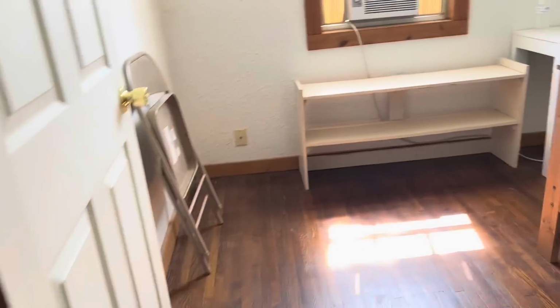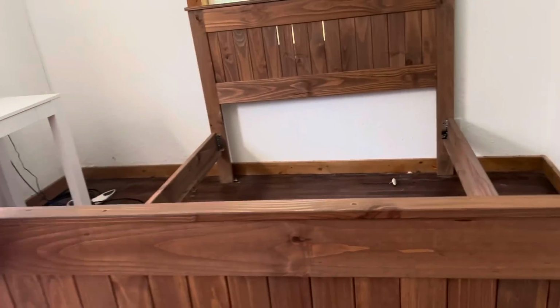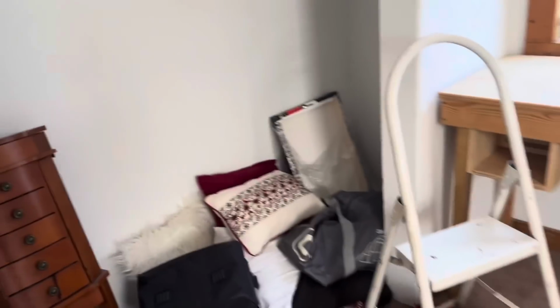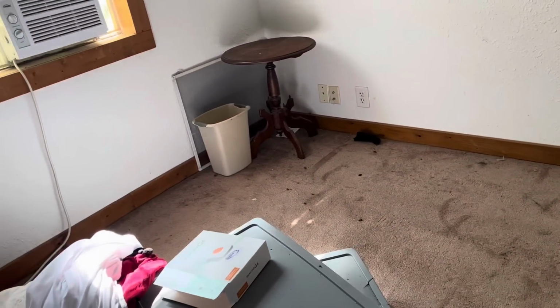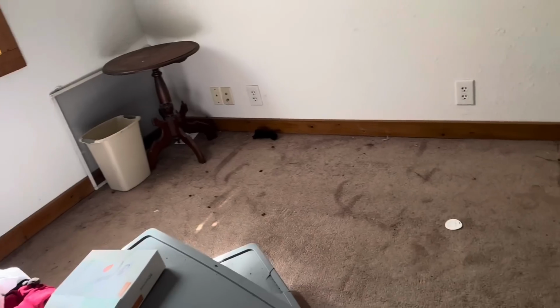Bathroom, he's in the bathroom. The bedrooms, we still have stuff in the bedrooms. Desi's grabbing the rest of her stuff out. And then we are grabbing the rest of the stuff out of our bedroom. We have the frame and stuff sitting in the living room, but we're just gonna kind of pile this up, put stuff that we can in the truck, and then go from there, but we're going to get it all cleaned up and ready to get out of here.